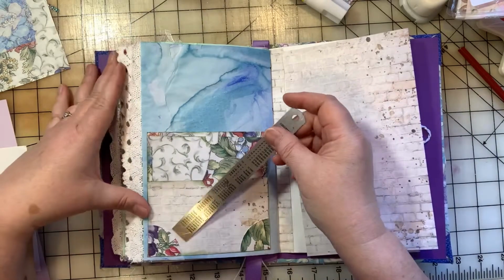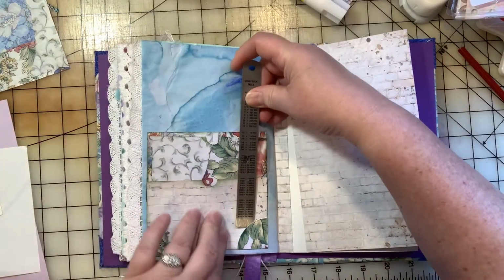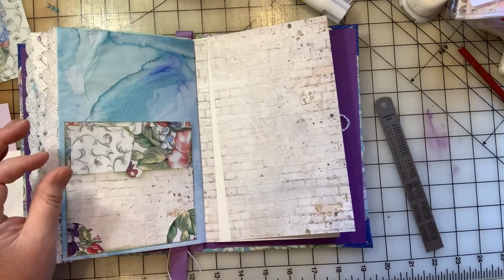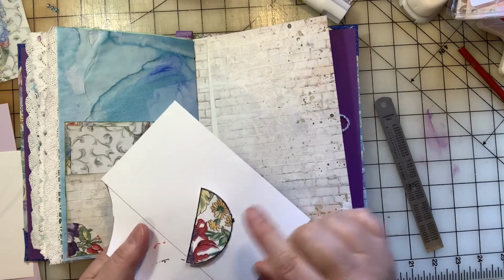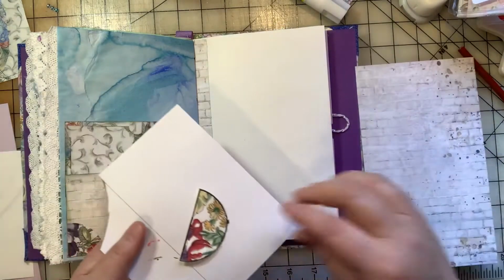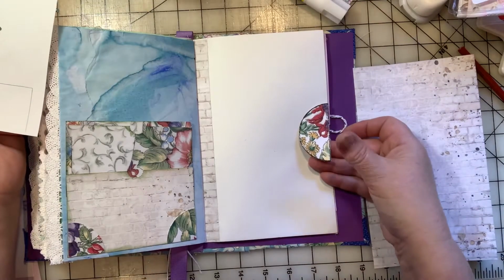Also, I cut a large 2.5 inch circle in half and quartered it to make tiny little corner tucks on the bottom. Then I had the other half of the circle, and I put some of the liquid pearls on it to outline it. I had this blank page, and I thought, well, maybe I could just put that there on the side, you know, as a side tuck.